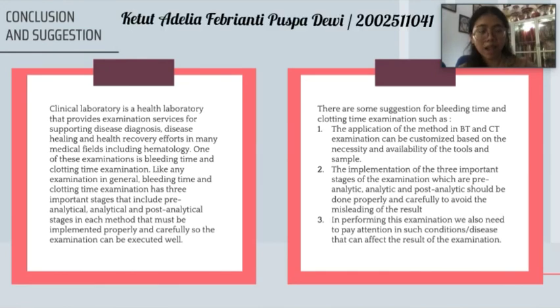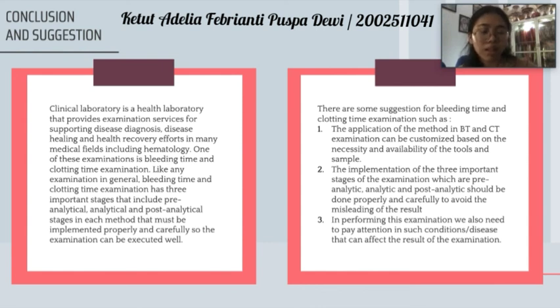The last one, I will tell you the conclusion and also the suggestion. For the conclusion, clinical laboratory is a health laboratory that provides examination services for supporting disease diagnosis, disease healing, and health recovery efforts in many medical fields, including hematology. One of these examinations is bleeding time and clotting time examination. Like any examination in general, this examination also has 3 important stages, which are pre-analytical, analytical, and post-analytical stages in each method that must be implemented properly and carefully so the examination can be executed well.